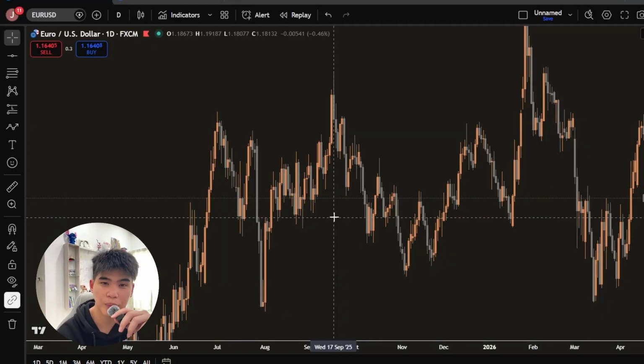So today's topic is support and resistance. If you already know about this, I'm pretty sure you are an experienced trader. Take this as a refresher or a reminder. But if you are a new trader, a newbie, or you have not stepped into it yet, this will be something super basic and super useful for you to start your trading journey. By the end of the video, you'll be able to learn how to use support and resistance, understand the logic behind it, find your entry point, set your take profit and stop loss, and come up with your own trading SOP. Without further ado, let's go.